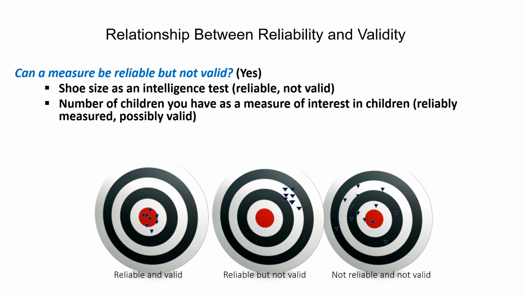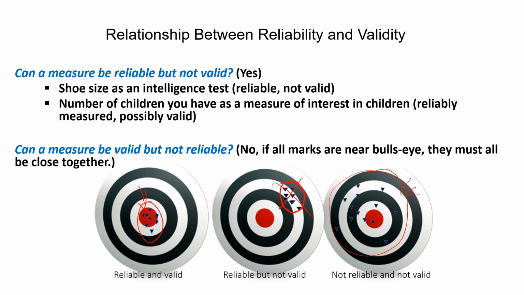But when we look down here, what's going on here? Well, we've got this case when we group these together. These three cases. The middle one, it's reliable. You're consistently hitting the same area. It's not valid though because you're not in the bullseye. The one on the left is both reliable and valid. You're consistent and you're hitting the bullseye. The one on the right is both not reliable and not valid because you're not consistent and you're not hitting the bullseye consistently enough.